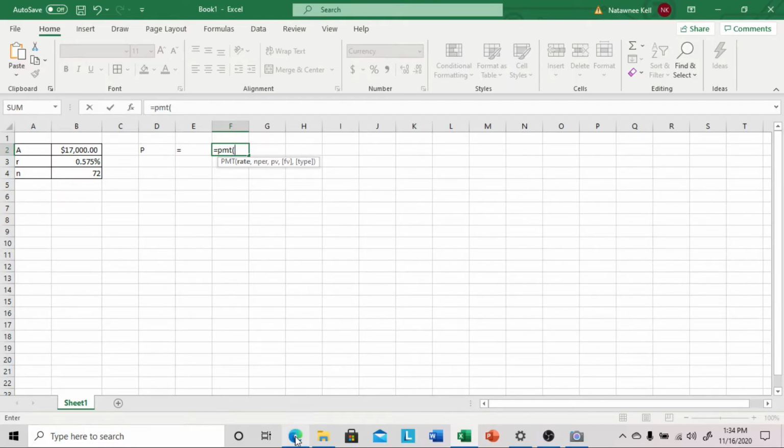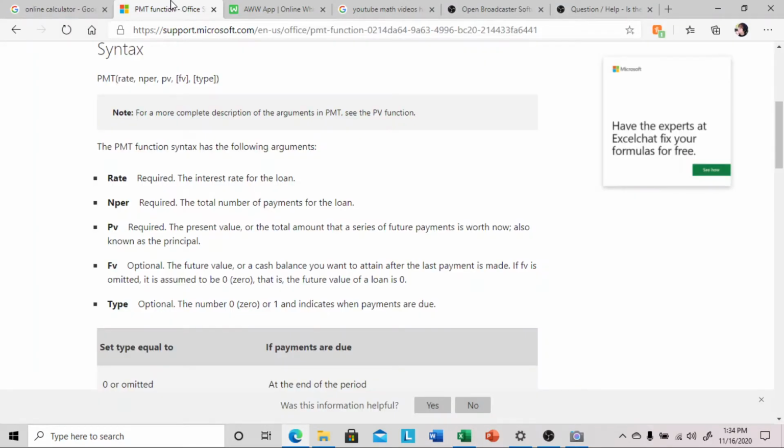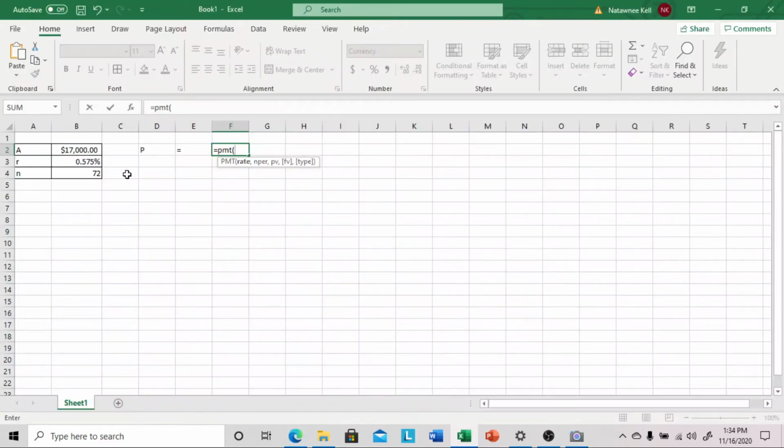Well, you could tell me, Taylor, I don't know what those mean, and I certainly didn't when I began learning Excel. So you can always Google it. You can look up PMT Excel function and find out what the parameters mean. So the rate is the interest rate for the loan. Excel does not want to take a decimal value. They want a percentage. So you still want to give it the 6.9%, right? You can see I've got 0.575%. Just divide 6.9% by 12. You get 0.575.